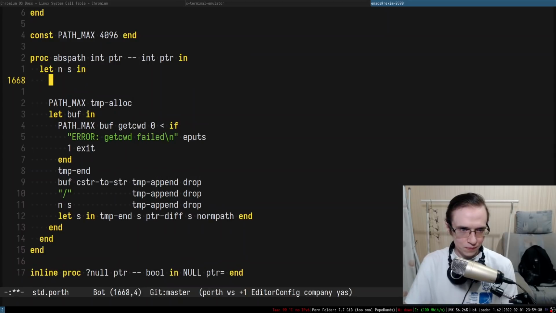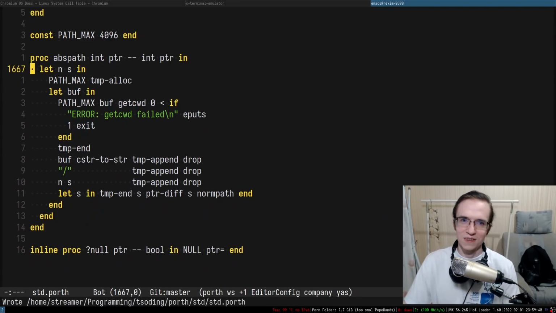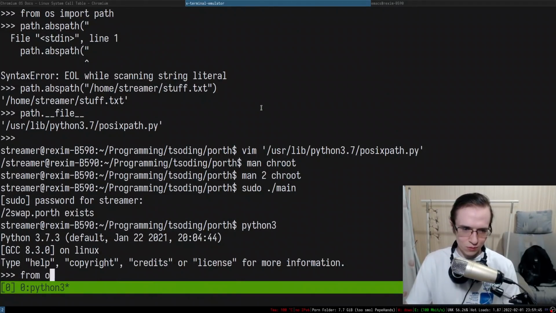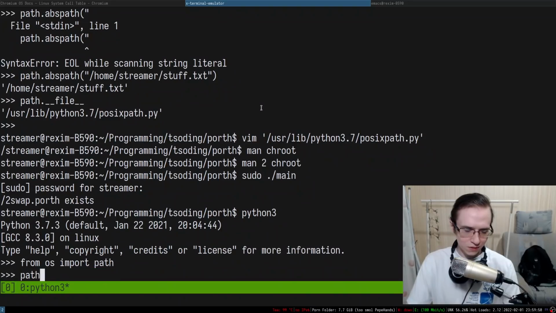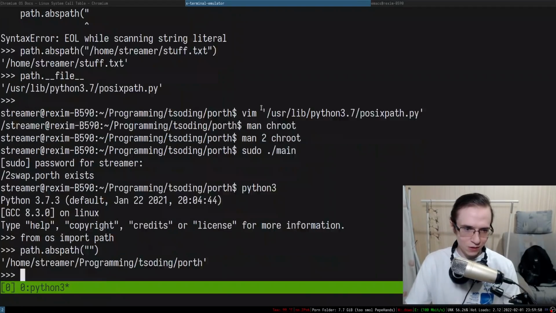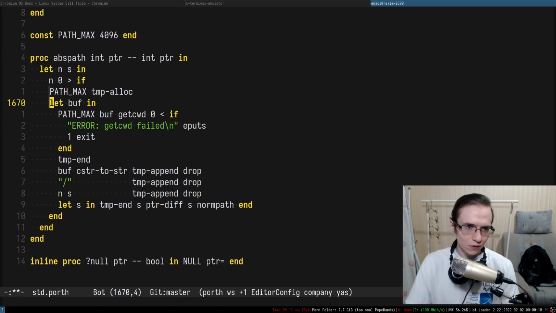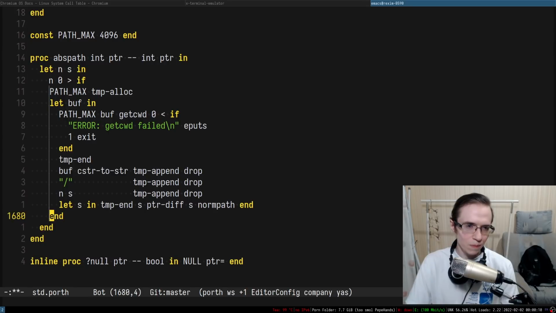So first of all, I got lost in the fields of yucks. Yes, that's what I did. Okay, let me think. In Python 3, from os import path, abspath. If I have something like this, it will get, well, it's not starting with anything, so that's fine. First of all, n has to be greater than 0, right? So it is greater than 0.